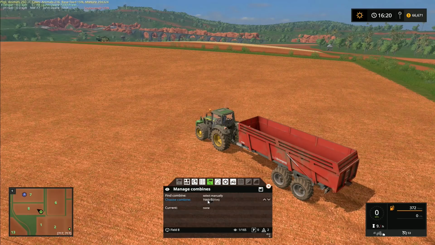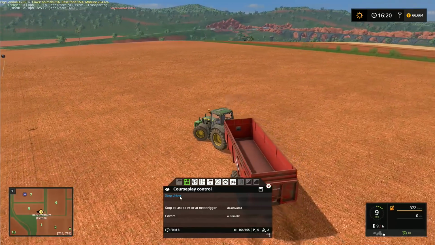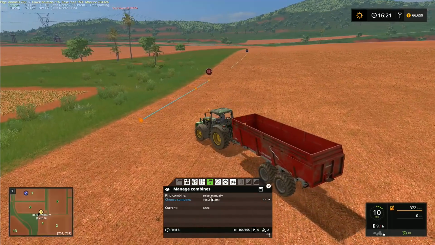How do I use that one? I can scroll up and down. Choose combine. There. I think I do it like that. I'm not entirely certain how this works. But then if I go drive course, he should now go on to here. He'll run this course, but then he should now be looking for that combine.